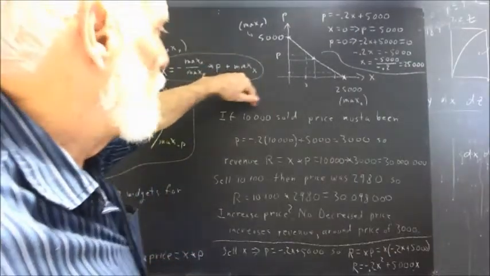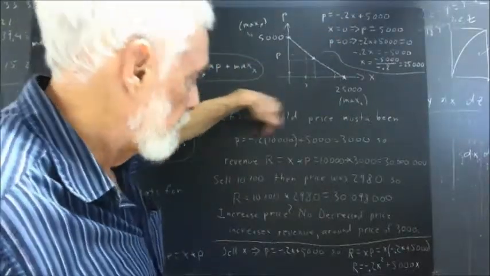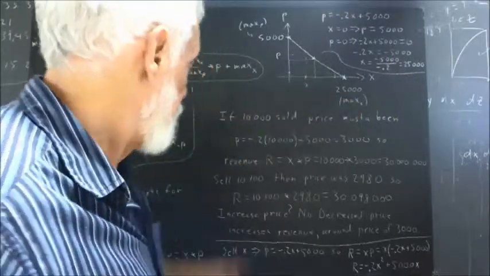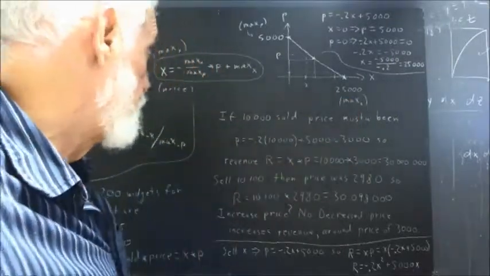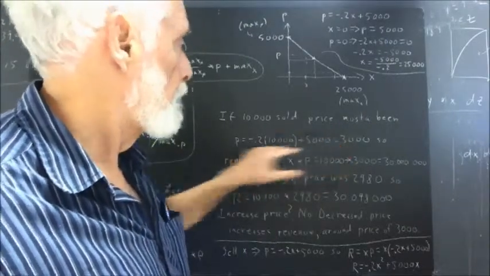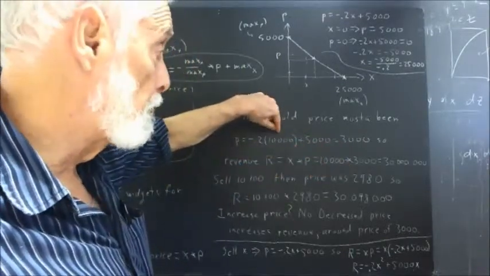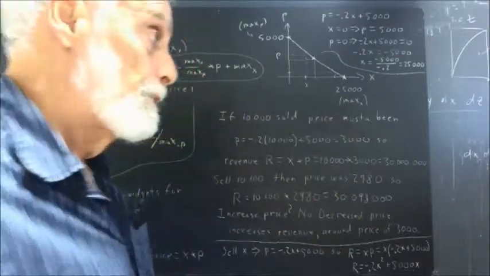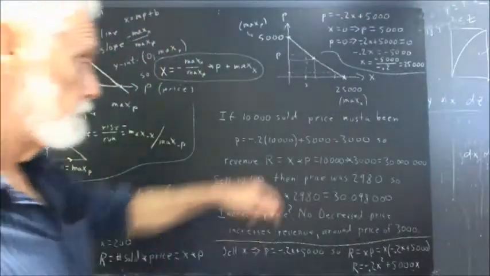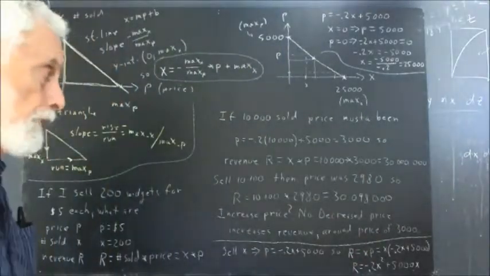Okay, so if 10,000 are sold, what was the price? Well, we plug in 10,000 for x, we get this equation. I'm not going to read it to you. And we multiply things out, and we quickly determine that the price must have been 3,000. Okay, in that case, what was the revenue? Well, the 3,000 price, that might be $3,000, multiplied by the 10,000 we sold gives us 30 million. If these are dollars, that's $30 million. So, again, number sold multiplied by the price, multiplied out, gives $30 million.